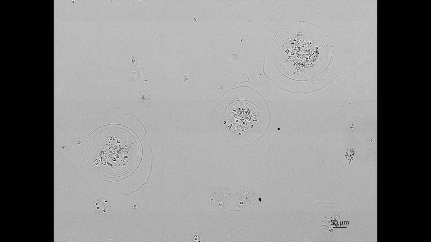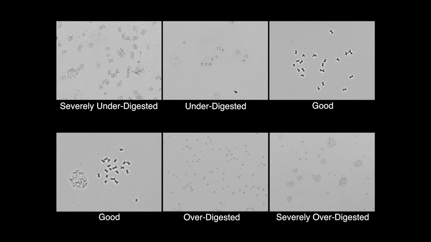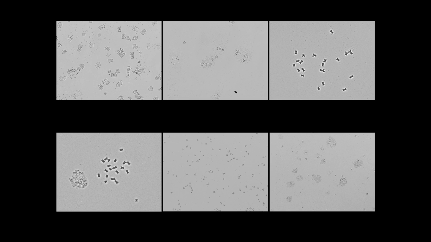Being able to identify well-prepared spreads is of paramount importance when obtaining FISH images. In most instances, increasing the digestion time after observing underdigested spreads and decreasing the digestion time after observing overdigested spreads will help obtain better results. Remember, however, that roots of different thickness will require different digestion times.